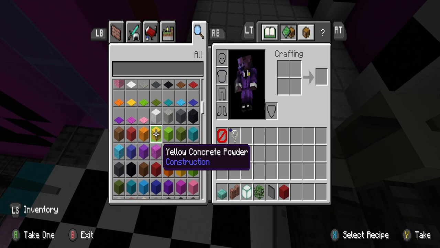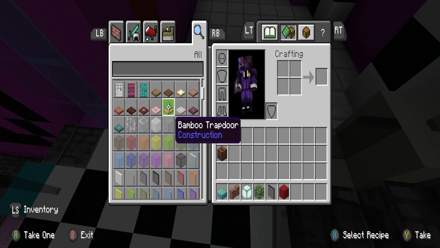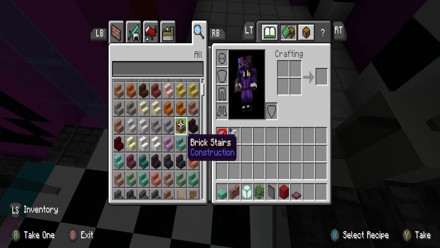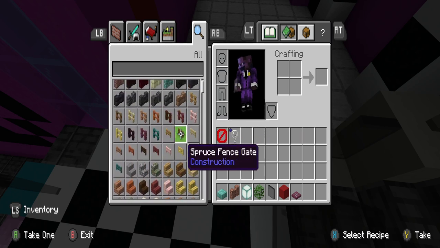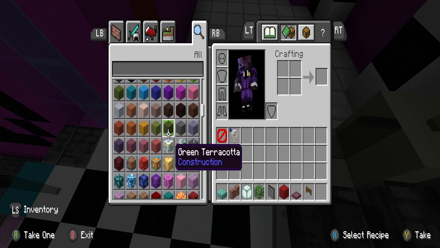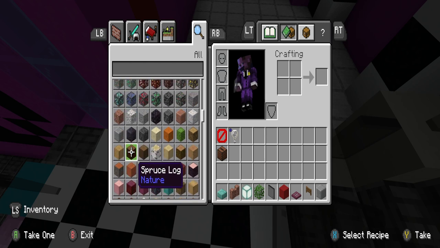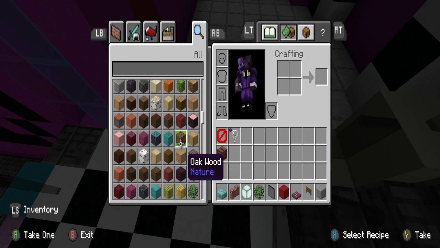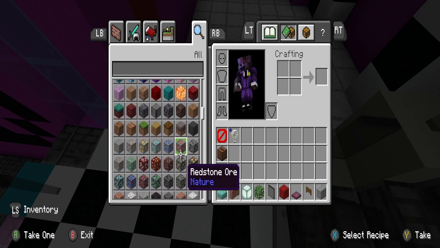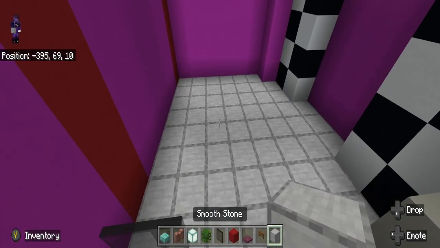We're gonna grab our crimson trapdoor, our oak trees, and our spruce fence gate, and of course our polished andesite, I believe. Yes, our polished andesite. I believe that's what that is. Wait. Is it polished andesite or is it, hold up. Actually, it's smooth quartz, smooth stone.